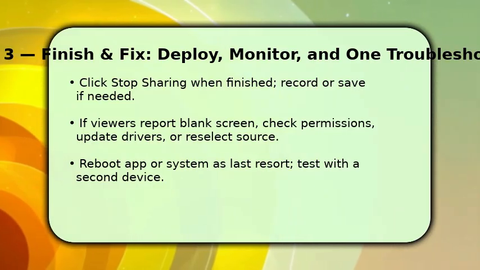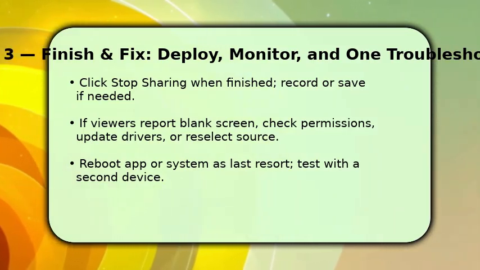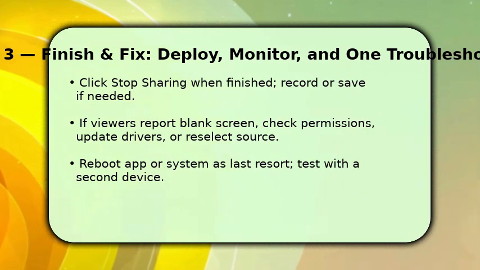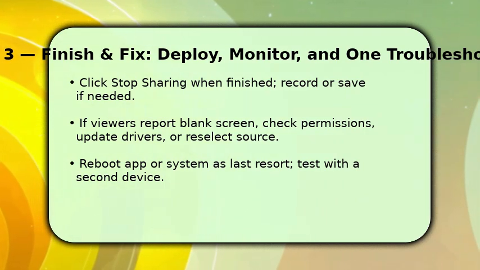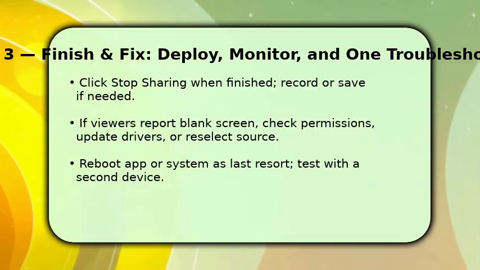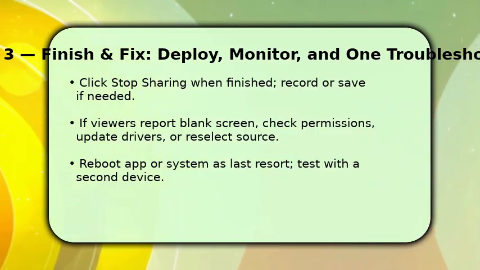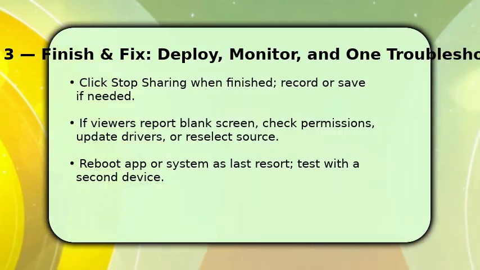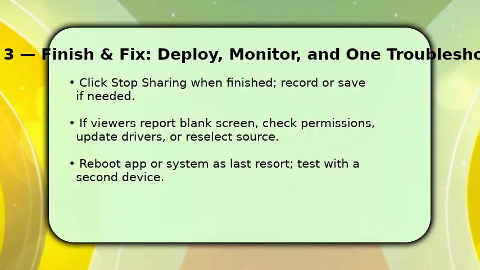If participants see a black or frozen screen, make sure your app has screen record permissions and graphics drivers are updated. Then reselect the exact window or tab. Once done, if the problem repeats, restart the app or system, or join from a second device to test. This isolates local versus remote issues quickly.